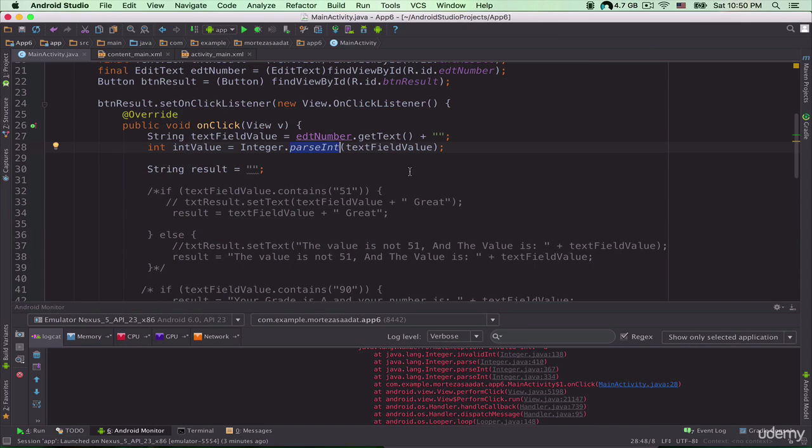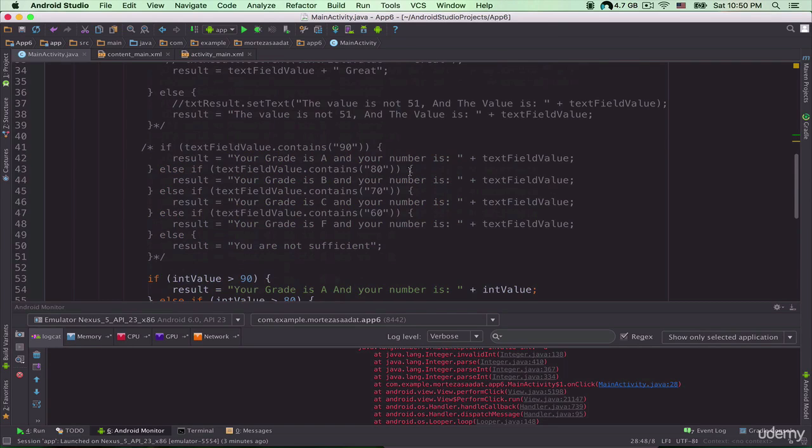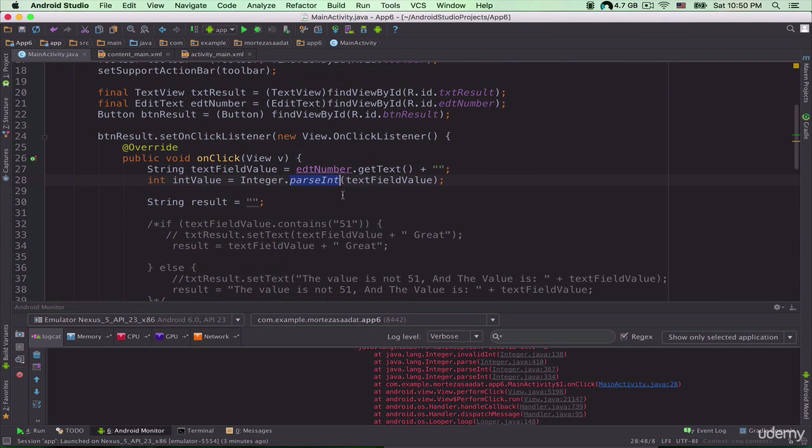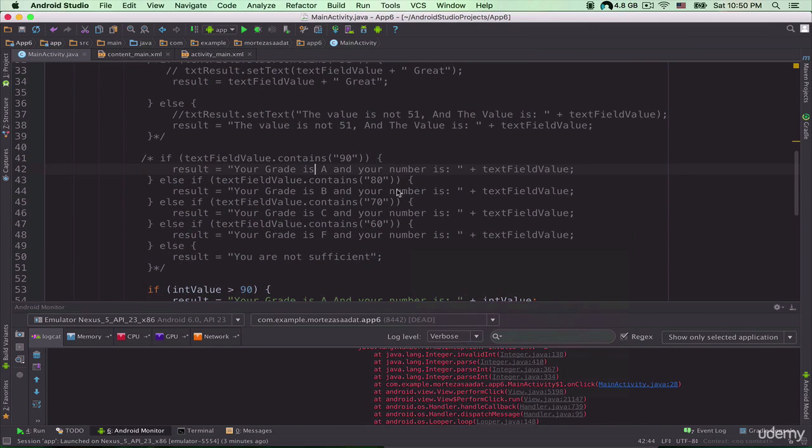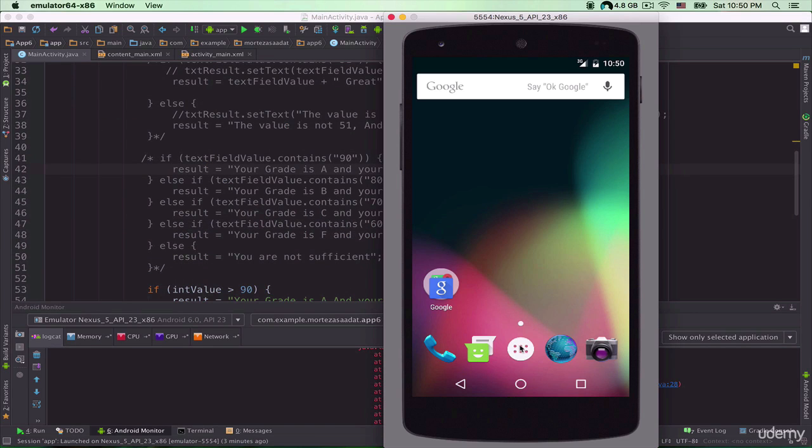I'll talk more about exception handling later in this course, but for now, remember that because we specified that this text field value is going to be an integer number, we need to pass an integer number into that text field here, okay?